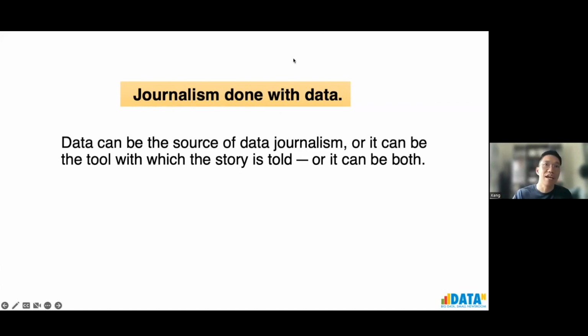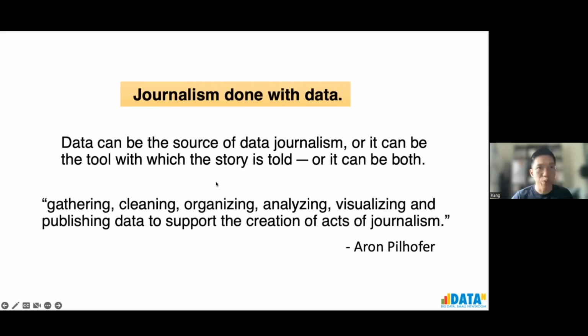All right? And when we're talking about doing data journalism, it means that the processes involved include the gathering of data. If the data has some typos, or what we call dirty data or messy data, we need to do some cleaning. After that, we can start to organize the data and analyze the data, then make charts, maps, or infographics, and publish it for the purpose of journalism. So data journalism is very different from other kinds of data work because most of the time we use data to make business decisions. We use data to understand our readers' behavior. But in data journalism, data is used to support journalism, right? To better inform our audience and readers.